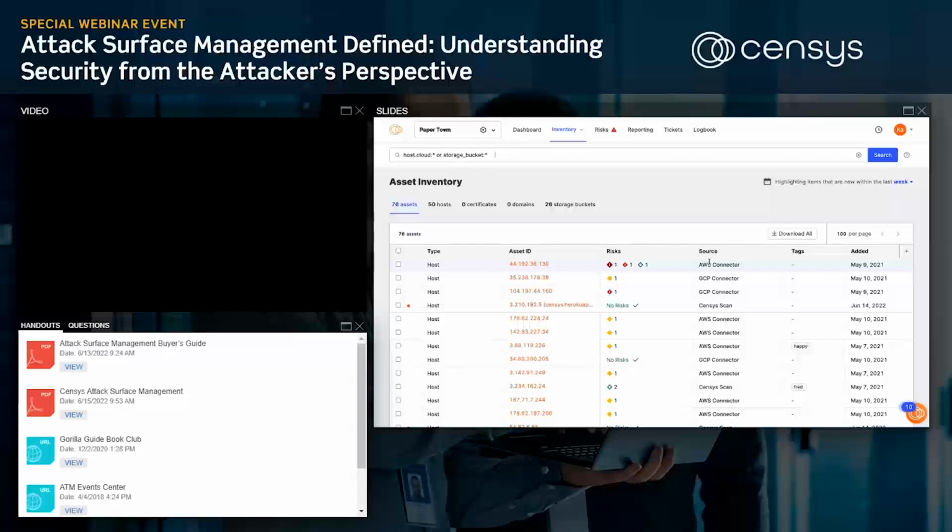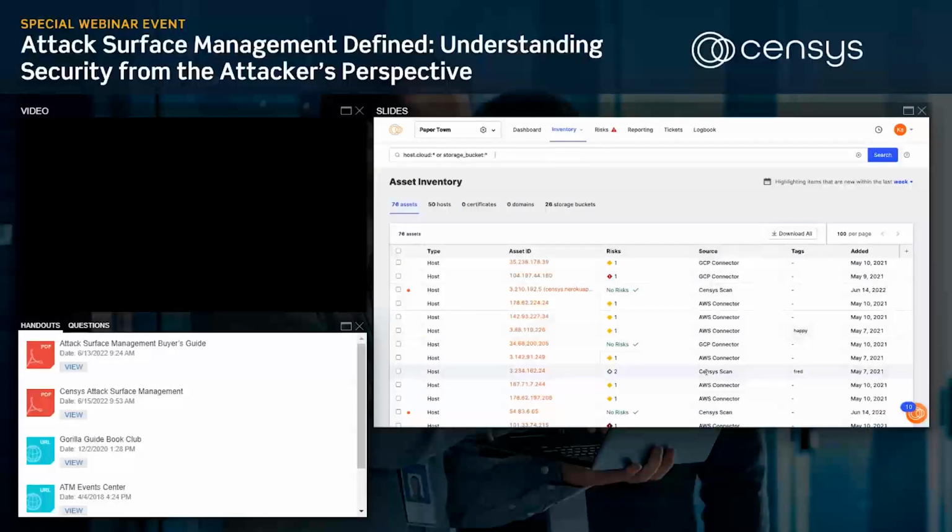And that will let us compare and contrast. This is what we knew about, this is what we told Censys about, and this is everything that Censys was still able to find. And that can potentially be unknown. That's where we start to uncover the unknown portion of this, and that will be captured with the Censys scan label in the source column.